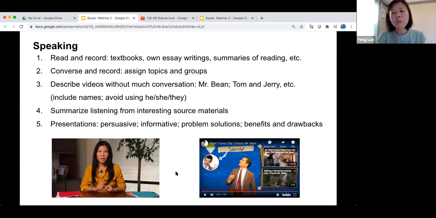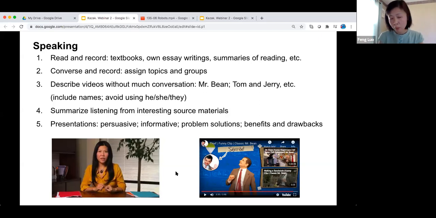And the last one is benefits versus drawbacks lectures. So one like robots or online gaming. Is online gaming always bad? Not true, because research shows online gaming can train students' spatial ability. So for benefits and drawbacks, give them a controversial topic and they can find materials for benefits or drawbacks.